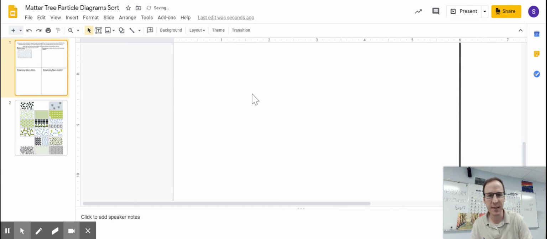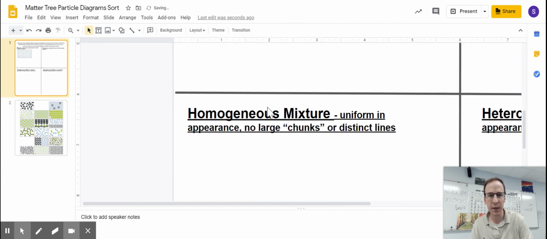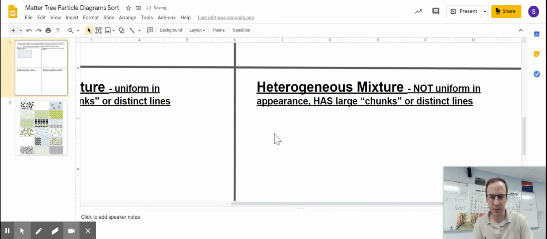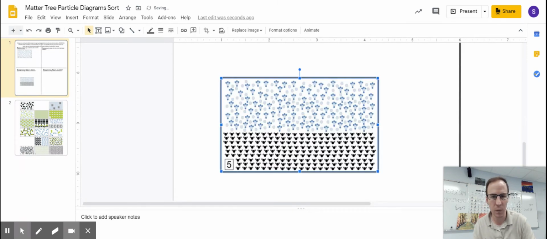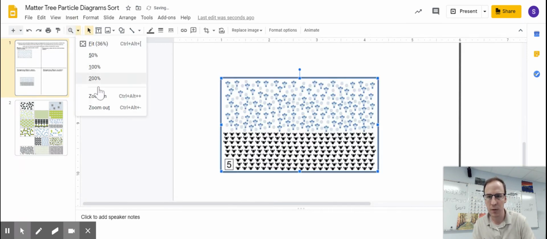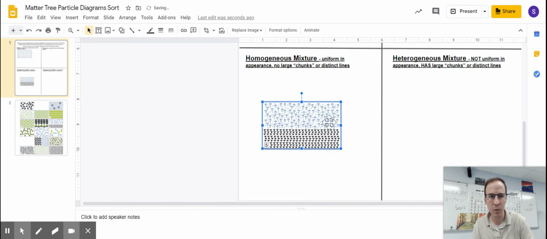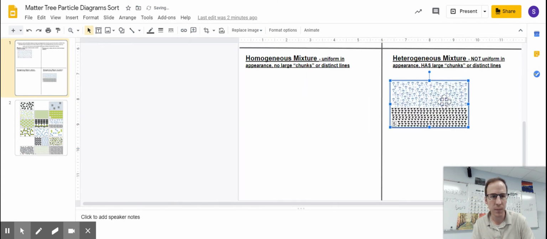You can definitely see the different layers. So heterogeneous mixture, zoom out, and there you go.